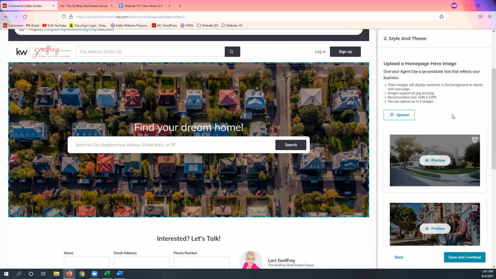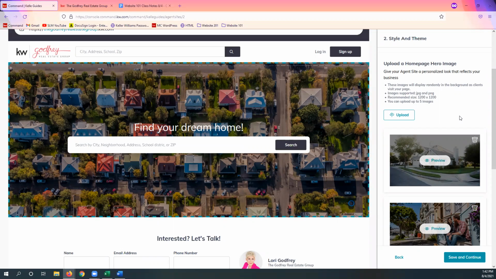That being said, one thing I do want to address as far as the sizing goes, they recommend 1200 by 1200. However, 1200 by 1200 will give you a massive square. You'll notice on our preview, it's actually a very narrow rectangle. So as far as the sizing goes, it's more like 1200 by 600 to 1200 by 800. Thankfully, the system will allow you to crop images as you're adding them. So if you happen to find an image that isn't in that variation, it will just have you crop it to fit the actual website platform. So you don't have to stress about the size too much.